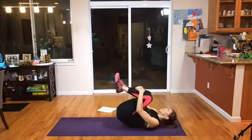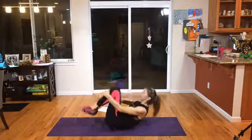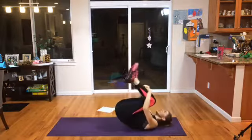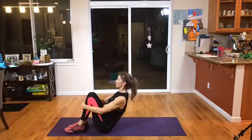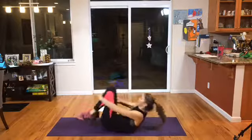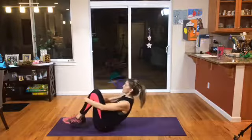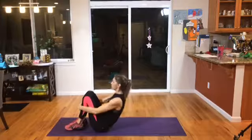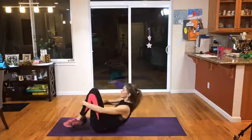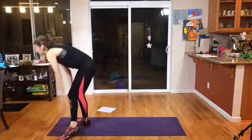Begin to rock a little bit. Then come up and hold, and then rock down again. 1. 2, rolling like a ball. 3, come up and hold. 3 more. 1, 2, three. Last one. Sorry, one, two, I always get too excited. Three, cross your legs, bring yourself up to standing.